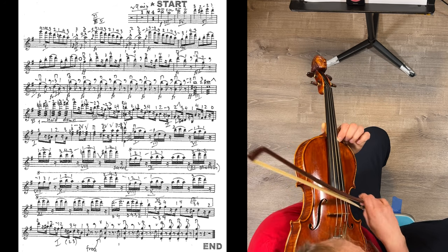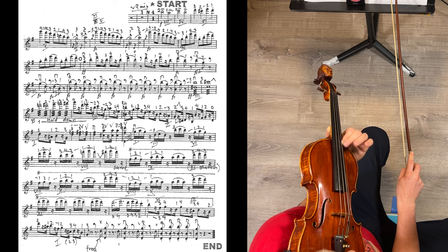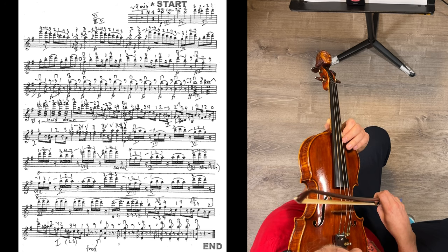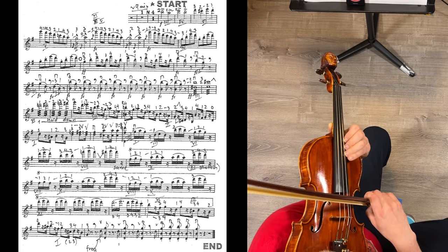1, 2, 1, 2, 3, 4. And you'll notice that the one, it says hold down until you recycle it, and then you play D, E flat. And that's really the best way to make sure that stays in tune. So the fifth line is 1, 2, 2, 3, 3, 4.